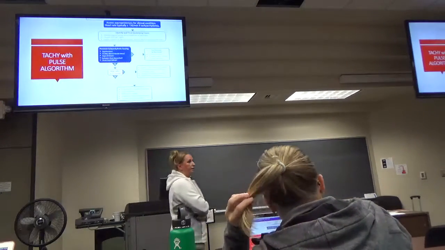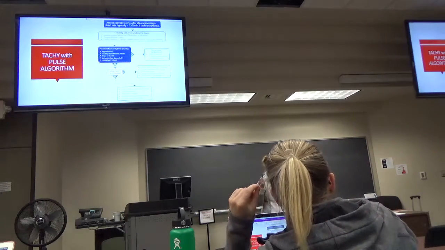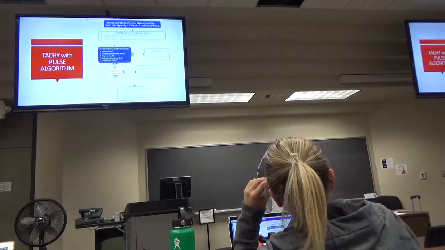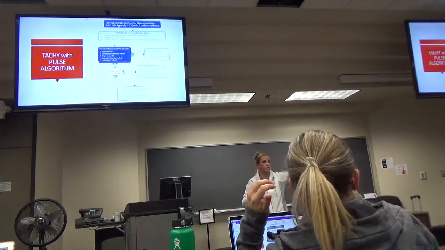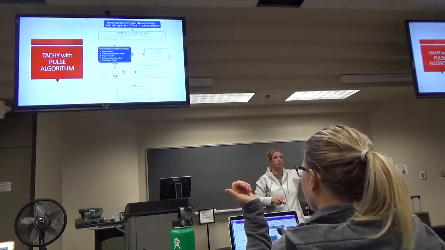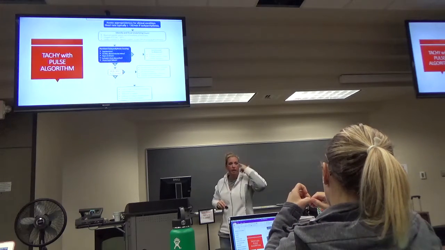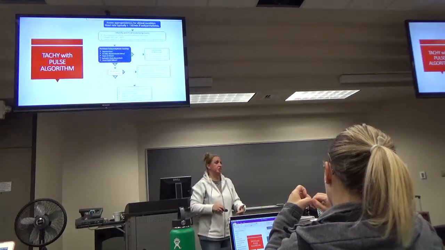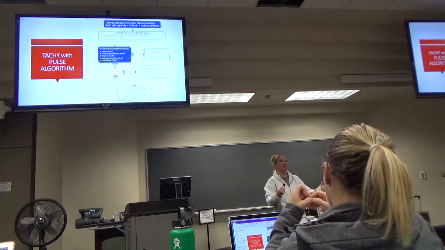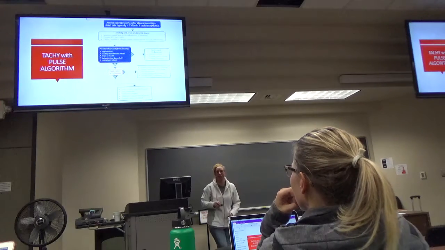Okay? Now, if they go from VTAC with a pulse into VFib, you've got to switch back over and start with that algorithm. Anytime you're in an algorithm and the monitor rhythm changes, you're ditching this one and going to whatever that new rhythm is. Those are kind of important things to know that we always forget to tell you. I remember as a student, that was one of my thoughts. Crap, I knew what to do next, and now I don't know what to do. So you just have to change the page. Go to a different algorithm.